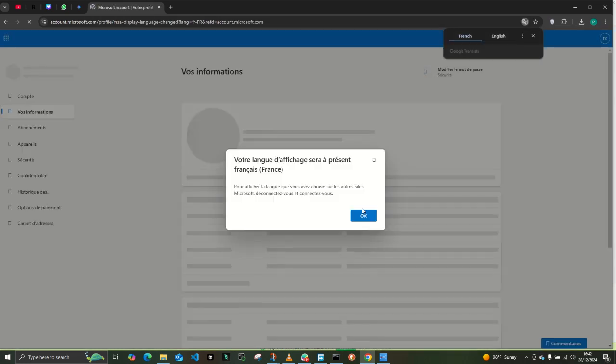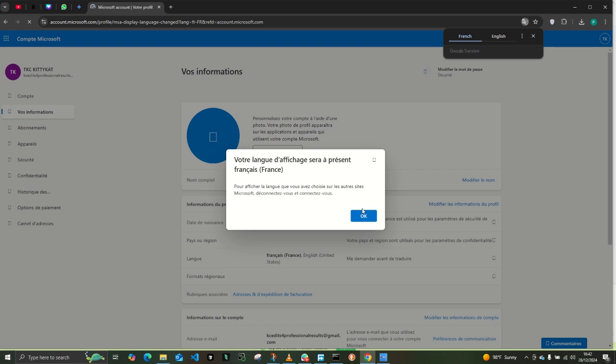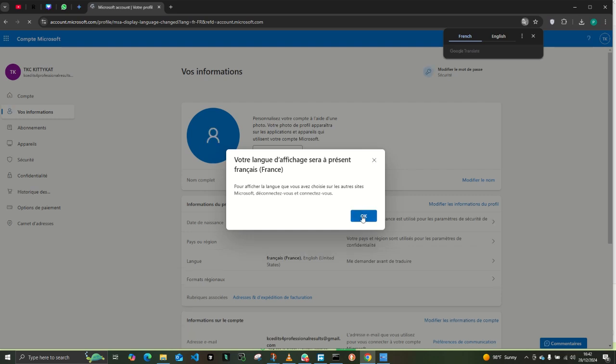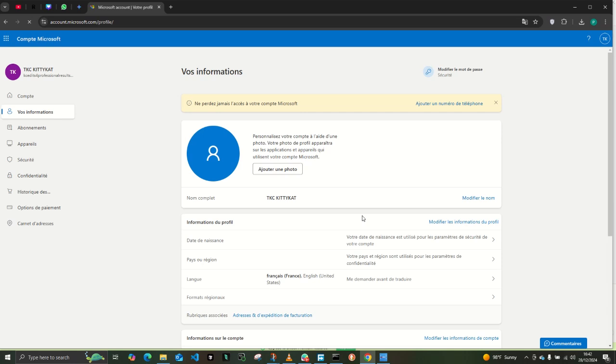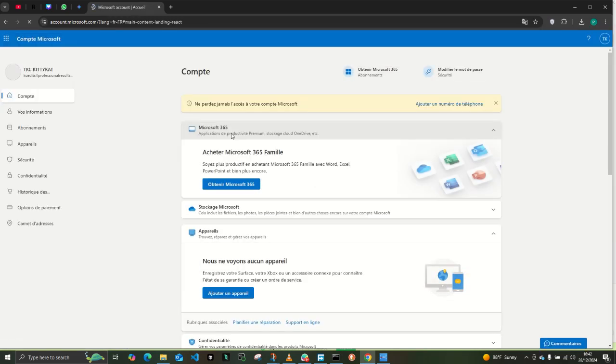Wonderful. We've done it, and now we don't know where we are. Okay. So I must not leave this page before changing back to English. Okay, this is just the second option over here. There is a 1, 2, 3 lingua. This is lingua, means language. Yeah, I'm confident. Let's go back. Okay, so that's it. Go back to the home page. That is how to change language in Microsoft account. So it's now in French. I've changed the language to French.